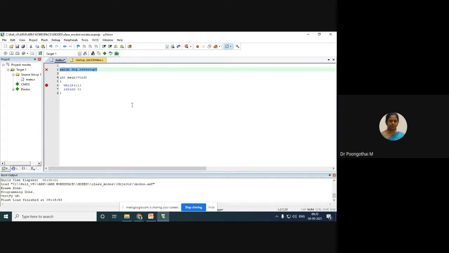Is that clear? Example, your voting machine. Suppose while voting for a particular candidate the system is stuck. In that case, it will wait for a few minutes, then generate a restart signal and your system will get restarted.